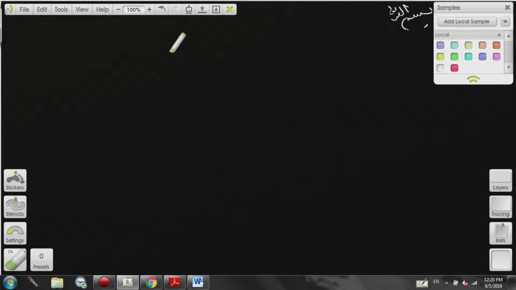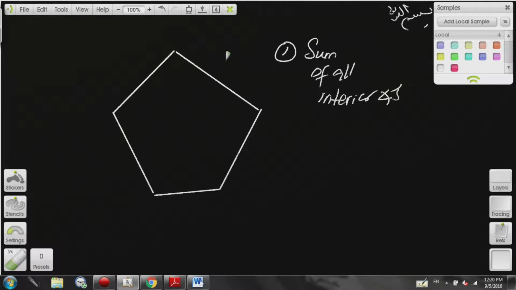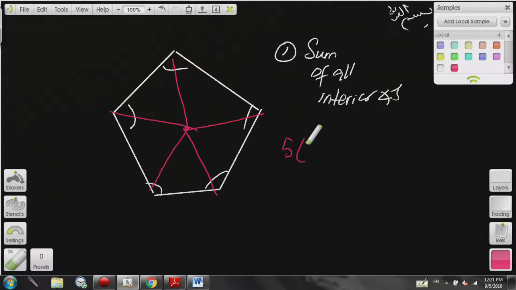Now it tests your ability to find two things. When you're given a polygon like this, you have to have some concepts that you understand. You have to be able to find the sum of all the interior angles. The way I do that is I draw these triangles, and the number of triangles you draw depends on the number of sides. In this case, it's 5. So there are 5 triangles, 180 degrees each of them, and then I subtract the middle part to get the sum of all the interior angles.